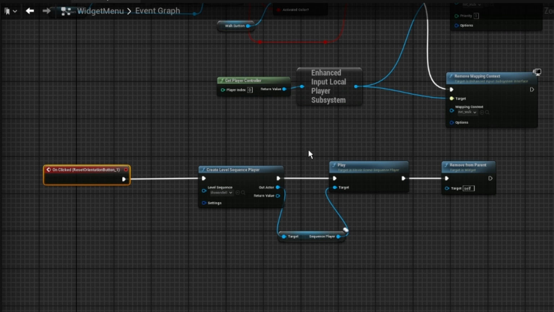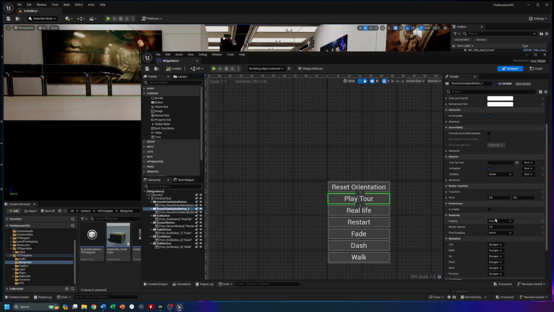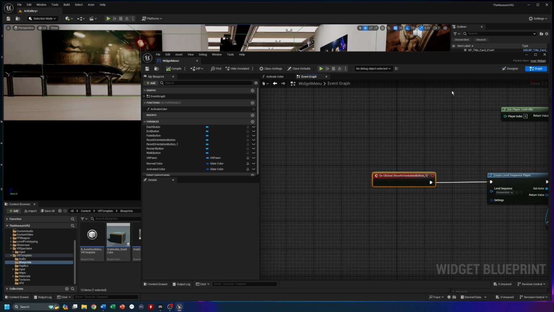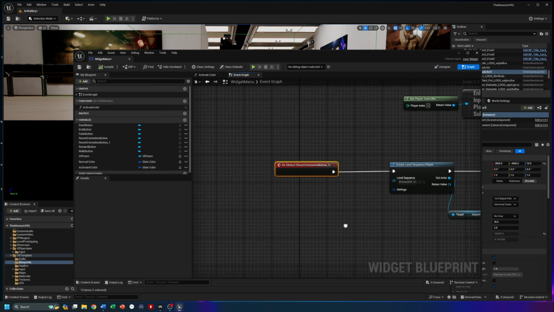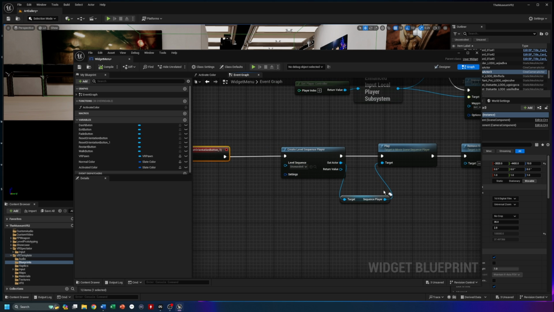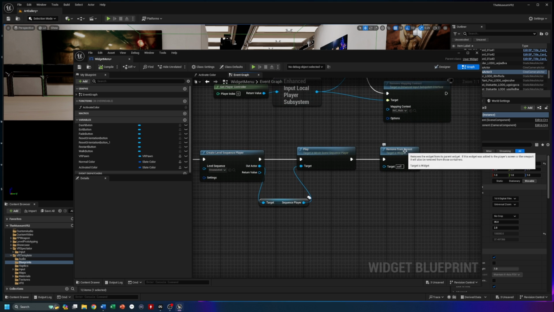Here's the button, and this should look really familiar to you. So when I click the button, it creates the level sequence player and plays, and then removes it from the parent. Now, when you have a menu like this and you click on clicked, it will automatically go to the blueprint and create the button for you. And then you have to add in these other commands. So in this one, just follow what I did in the other one, but then remove from parent at the end.